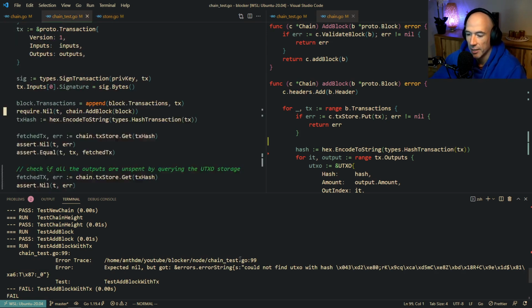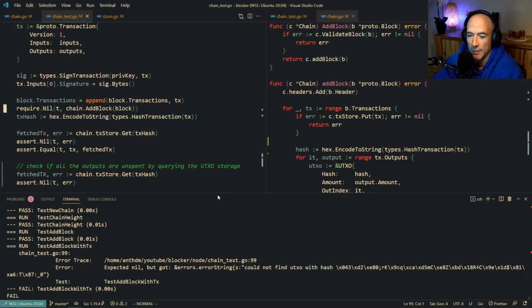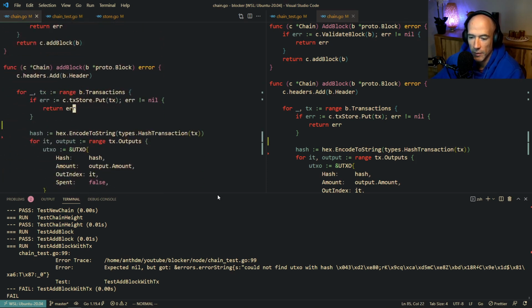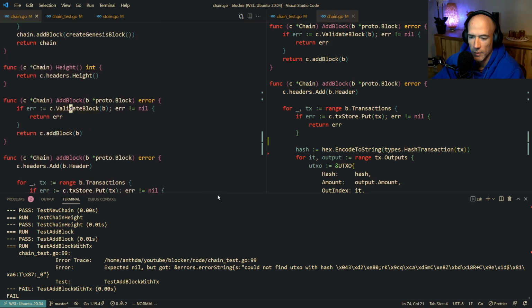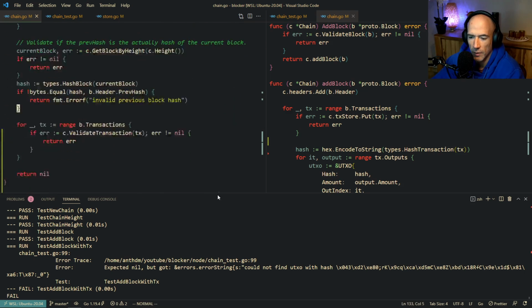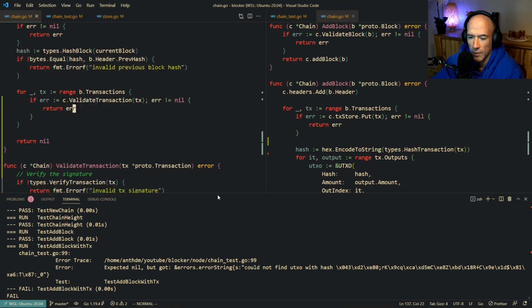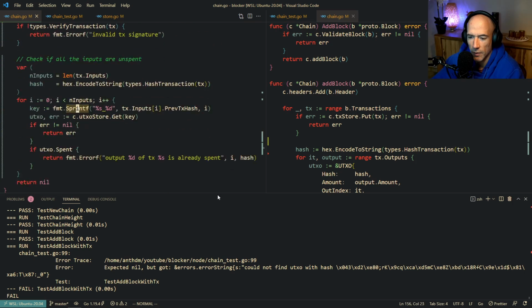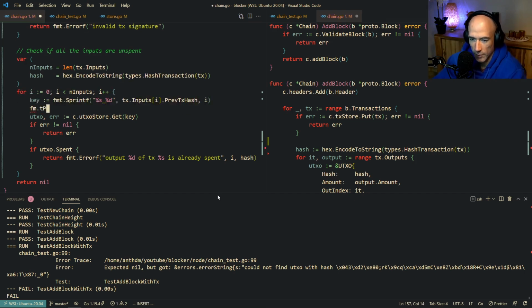That's the problem here. It's going to be this error. Let me see what's going on here. Println is going to be tx inputs 0, actually, prev tx hash.